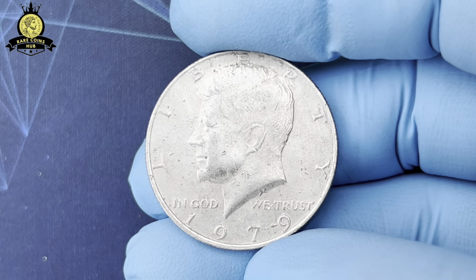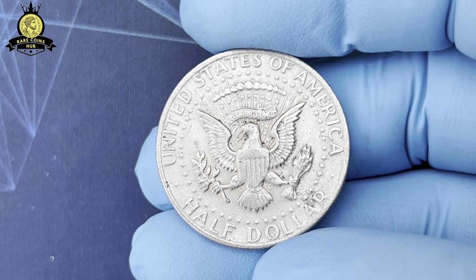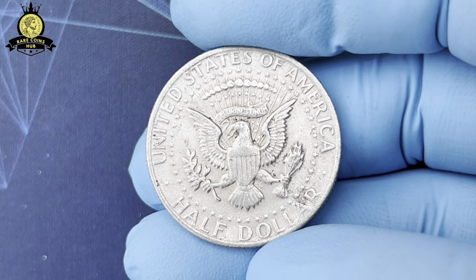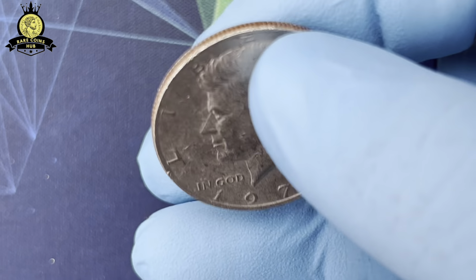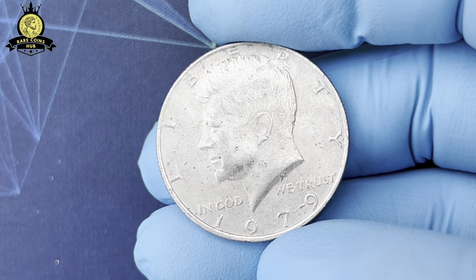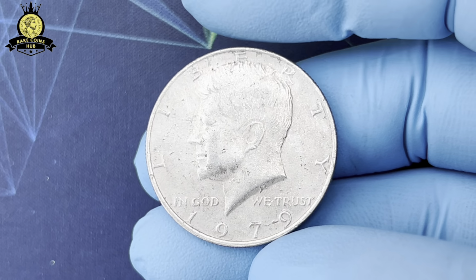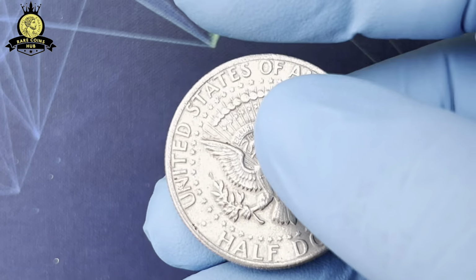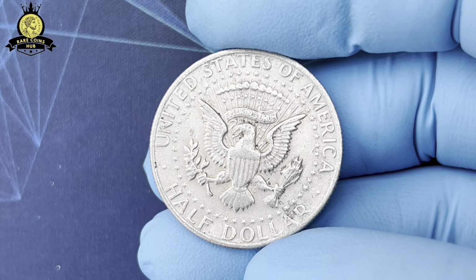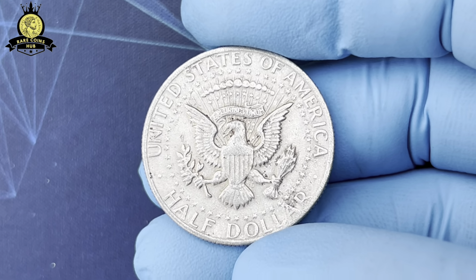The fascination deepens when you consider the coin's aesthetic appeal. The crispness of Kennedy's hair, the symmetry of the presidential seal's eagle, the balance of stars and stripes, each detail adds dimension to the coin's allure. Collectors don't just seek the coin for its material worth, they treasure it for the historical emotions it evokes. It reminds them of a different America, an era of optimism, tragedy, and resilience. It symbolizes a people's respect for a fallen leader, rendered timeless through metal and mint.